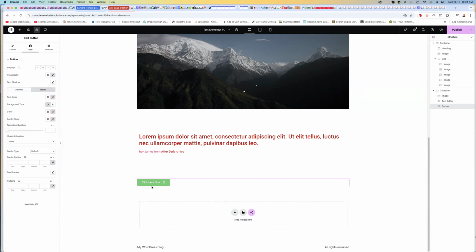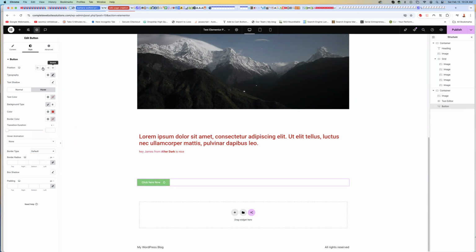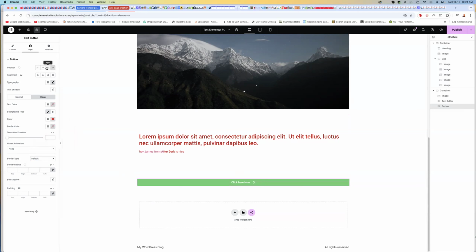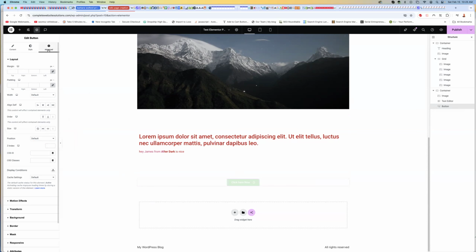And then on the hover, it doesn't do anything right now. So I want to make it a color. So background type, I'll make a color. And then I'm going to change background here. And then I go color, I'll make it red. And now when I roll over it, it gives me a red. Okay. So that's that. And then if I need to center that, I can select position and then it will center it on the page for me. Or I can go stretch all the way, or I can get it on the right, or I can do the center again. Same thing with advanced over here.